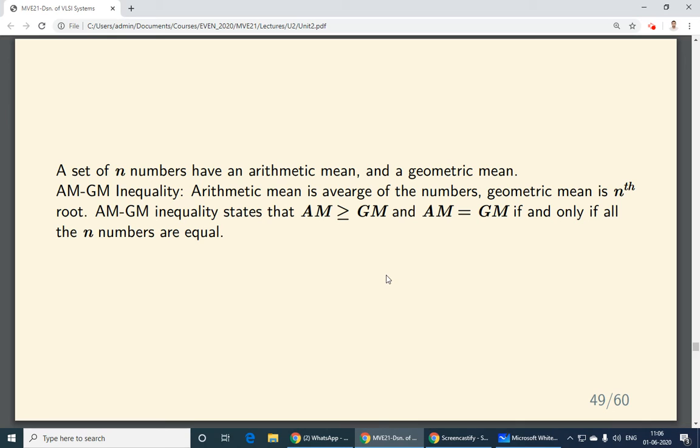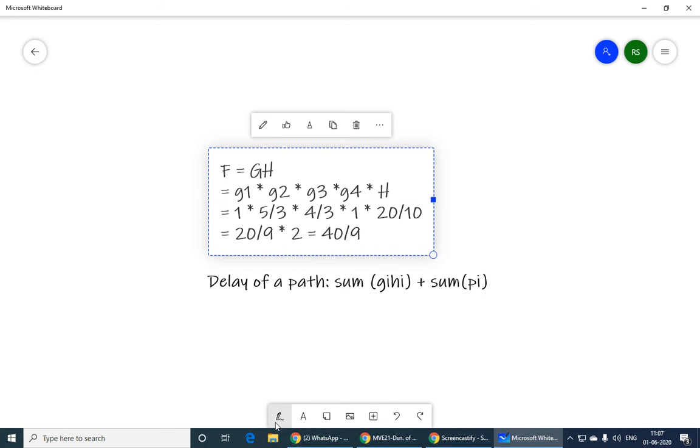And the inequality states that the arithmetic mean is always greater than or equal to the geometric mean, and only in one case do we have equality, that is if all the terms in the series are the same. In that case the arithmetic mean is equal to the geometric mean. That is the lowest possible value for the arithmetic mean. Any other numbers you put, the arithmetic mean will be greater than the geometric mean. This is the inequality, sorry. So now let us come back to our problem and see where all these arithmetic mean and geometric mean are coming into the picture.